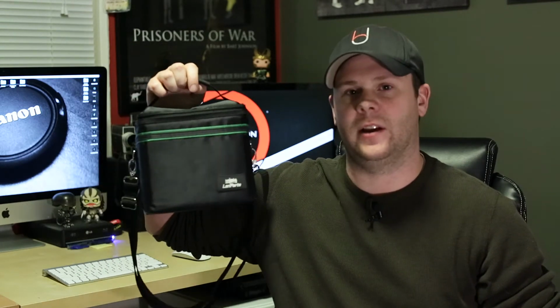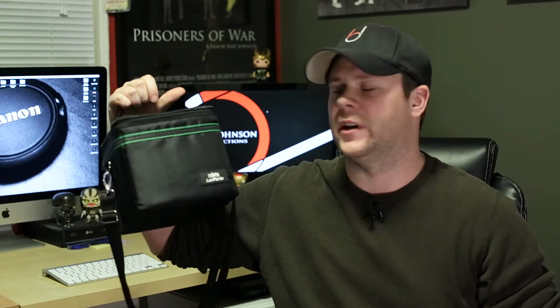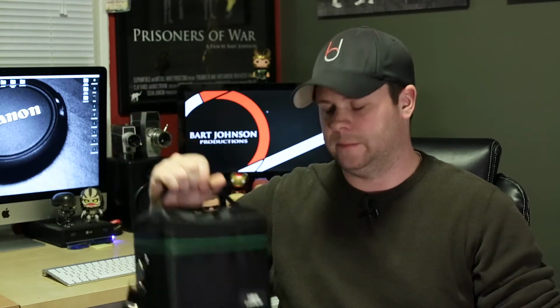So the first thing I want to do is check out what came in the box when this little guy arrived. So let's go ahead and take a look at that. When the LA3D gimbal arrived at my doorstep, it actually came in this nice little carrying case that holds all of the components that it comes with. So let's take a look inside this case and see exactly what they provided to us.